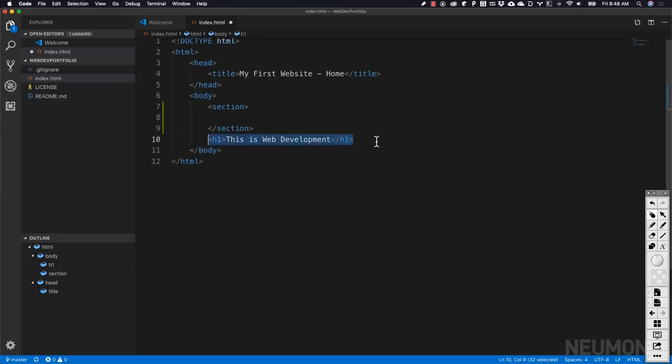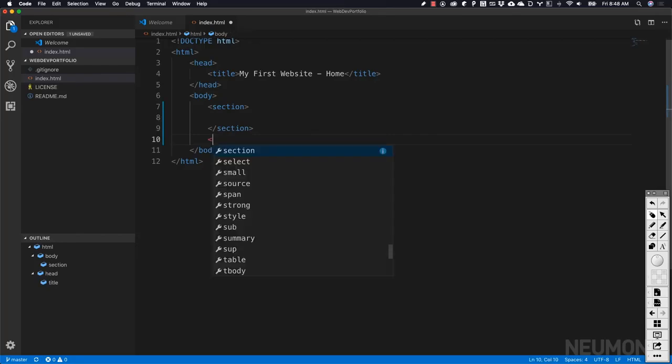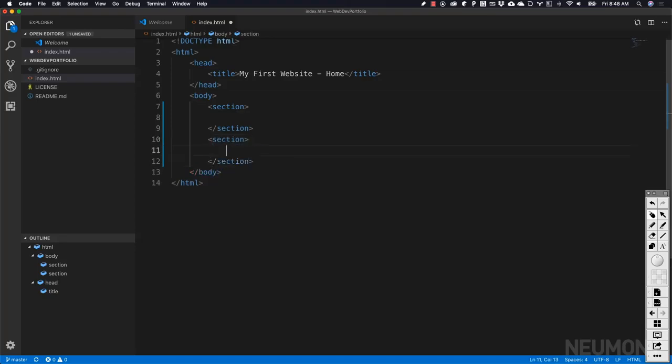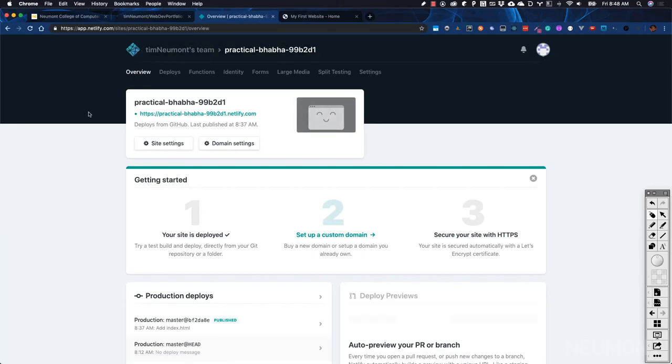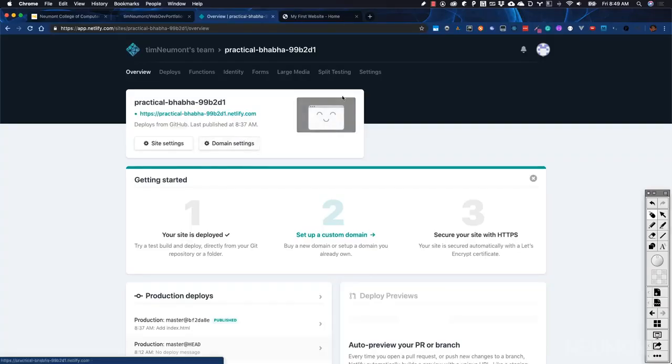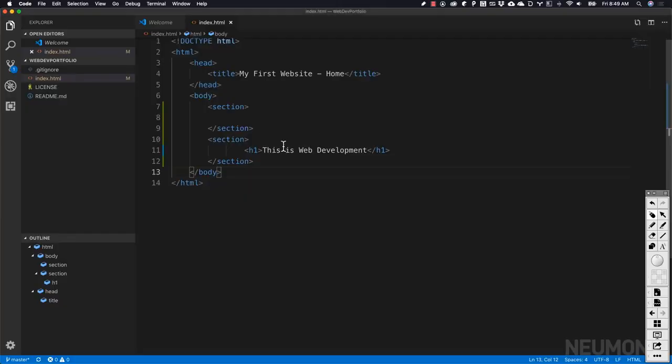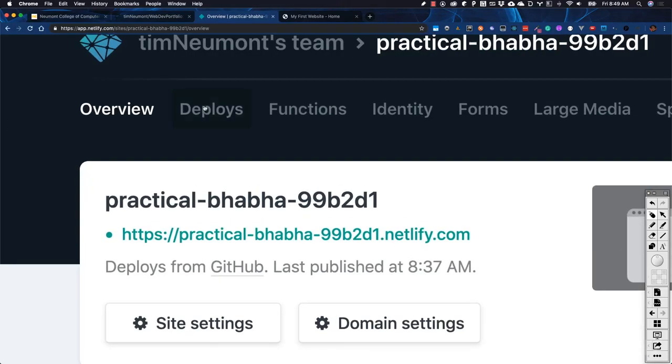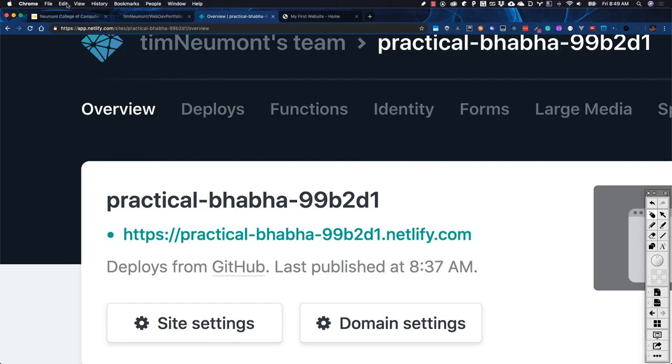So let's go ahead and let's get rid of our H1 for right now. And let's add another section. And let's put our H1 inside of that section. And so we've got this big header, we've got this body section, and now we've got these other boxes right here. So this box seems to be first in the visual hierarchy as we go from top to bottom. So for this, since it's not really a full-blown section of the page, but more of a little container in the page, we're going to use a different structural element, and we're going to use a div for that.